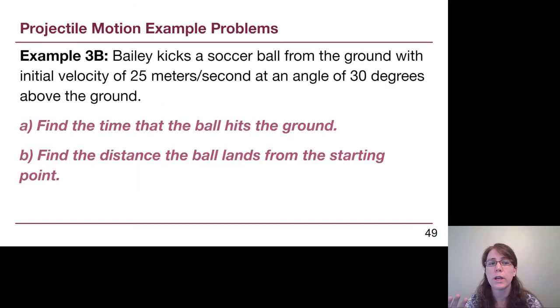Example 3A was in the previous portion when we were talking about vector addition. Example 3B here is our first official projectile motion problem. We have a soccer ball on the ground and we want to find out what happens when it hits the ground again. We'll go through the problem solving process just like we did in Chapter 2. The reason we're not seeing it here in this lecture video is it has its own lecture video to go through.